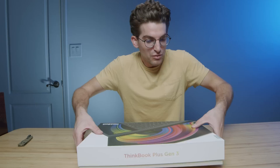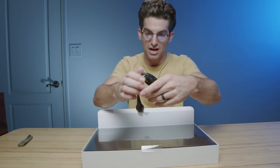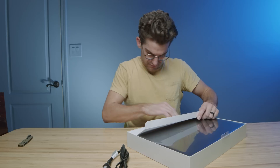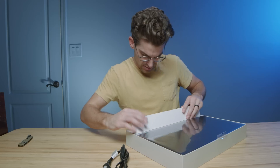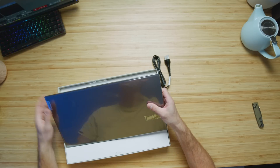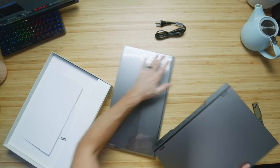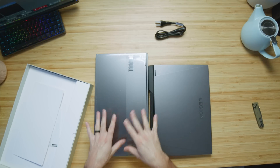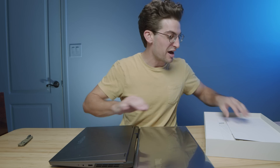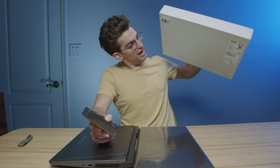Let's go ahead and pull this thing out. Let's check out the charger block first. We got a little power adapter there. The power block must be beneath the laptop. So here's the laptop — it is very wide, an exceedingly wide laptop. By this small 100-watt charger block, I am guessing that we do not have a dedicated GPU.